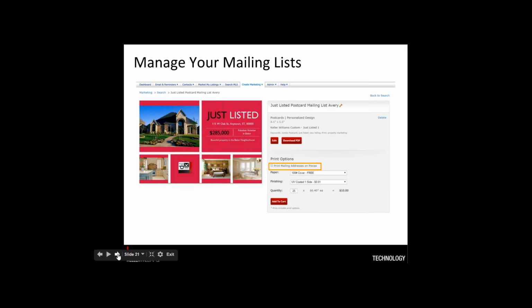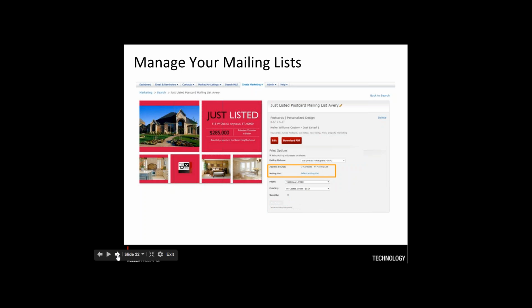Save that piece, and once it's saved, after we exit the editor, you'll have the option to download it as a PDF, or you'll notice that we have highlighted print mailing addresses on pieces. If you check that box, you'll be taken to the next screen, which shows that the mailing options will open up.